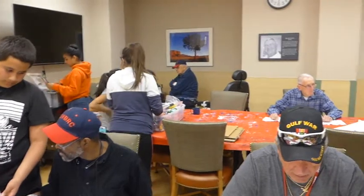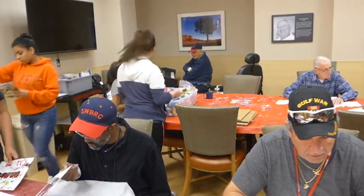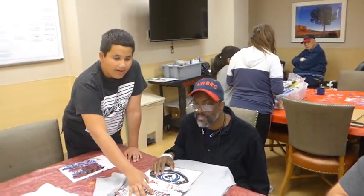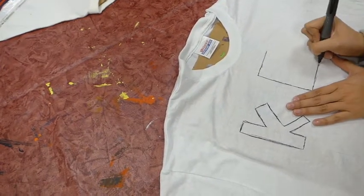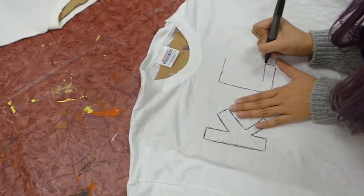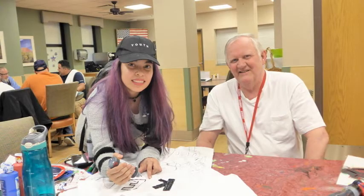How many kids we got here tonight? We got 8 kids here from the Salvation Army, and they're painting us T-shirts. It's a lot of fun. I think she's hinting for me to shut up so she can draw. I guess she draws it on there first and then paints it. I asked her to do me a sombrero and a saguaro cactus and the sun and then put my name up there. I heard she's pretty good.